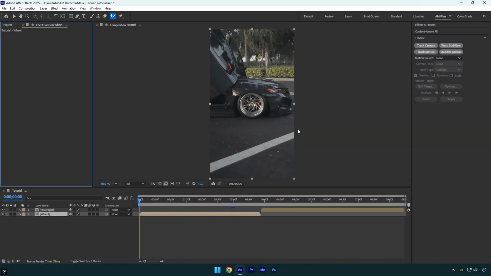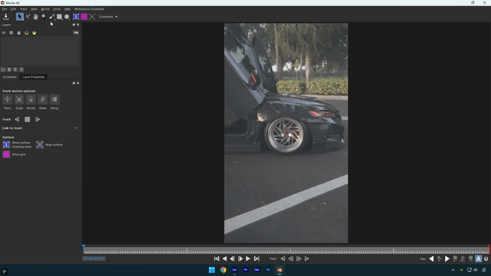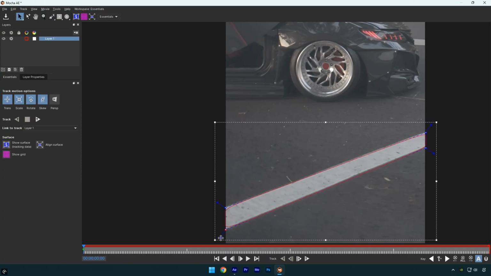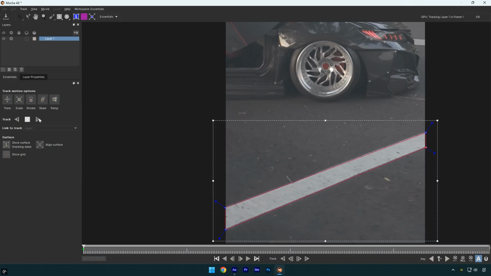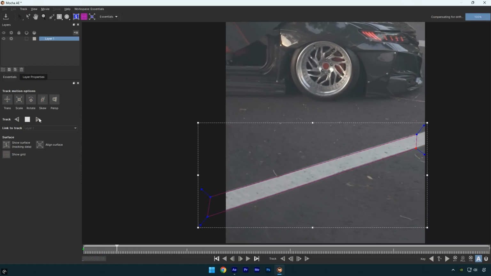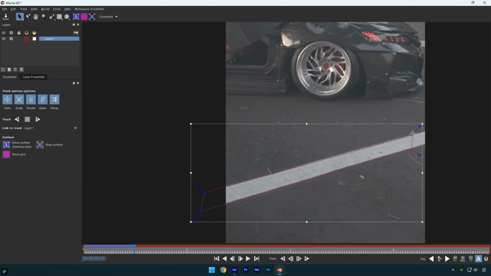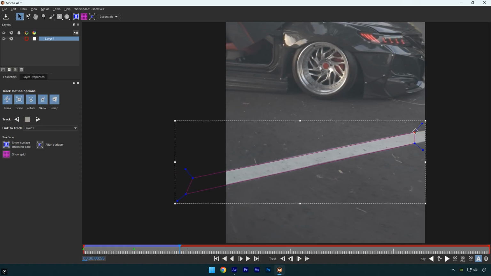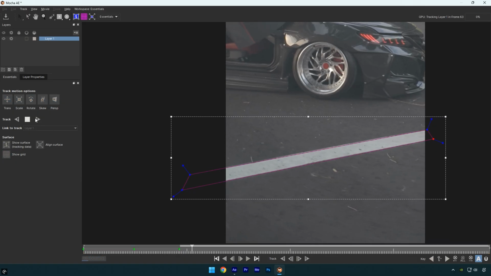I'm going to mask this white parking line using Mocha first, then I'll use the Roto Brush tool to show you how easily Roto handles this. Now I'll enable perspective and hit the track button. The tracking looks good, but the selection doesn't quite follow, so I have to stop and fix it before continuing. This shows that Mocha isn't smart enough to understand that I want to mask the entire white line in the video. No matter how many times I fix it and try to track again, it just keeps failing again and again. So let me show you the real winner, the final boss in this game.